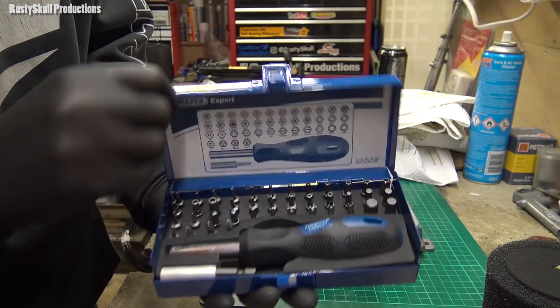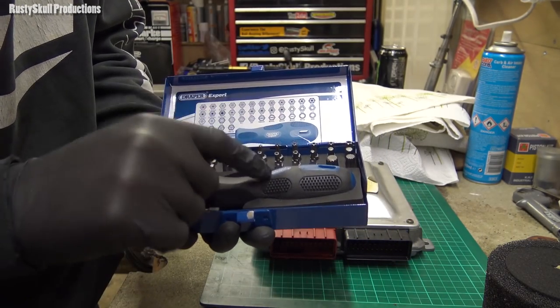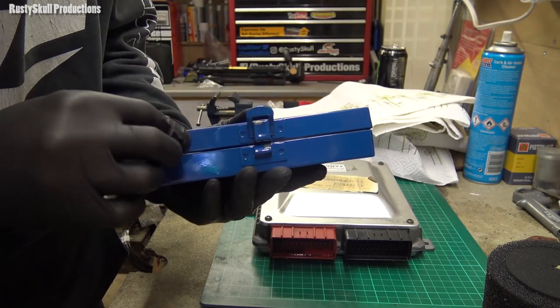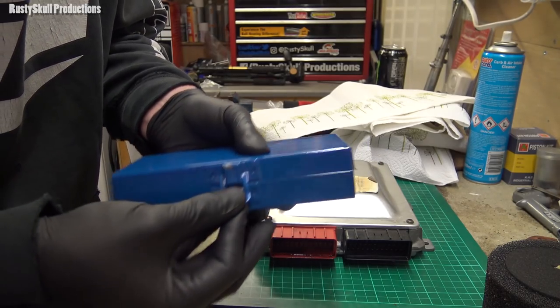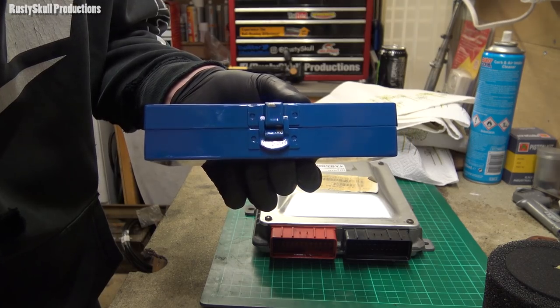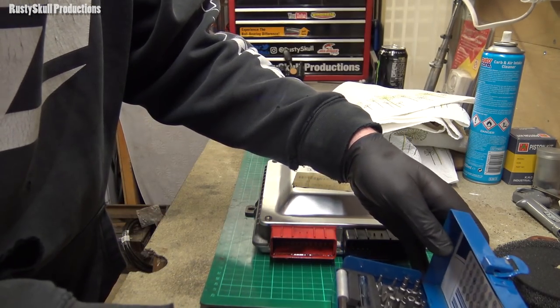Actually, Draper has gone downhill quite a lot, and the last Draper tools that I bought were really bad. Draper used to be really good, but now they come in a nice little metal box that doesn't actually lock. You have to really force it to get it to lock. I think that's disappointing. But anyway, I'm not here to do a review on a Draper toolkit.